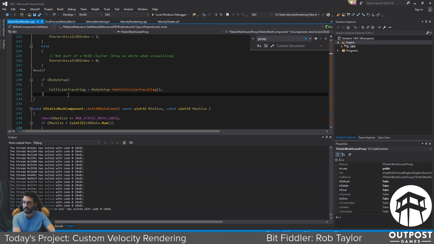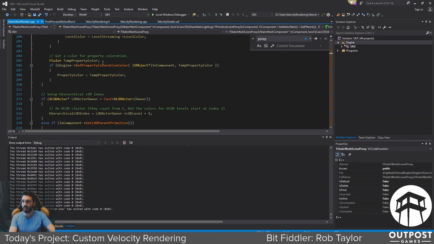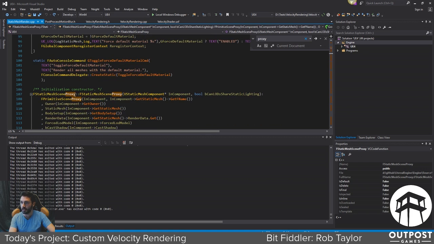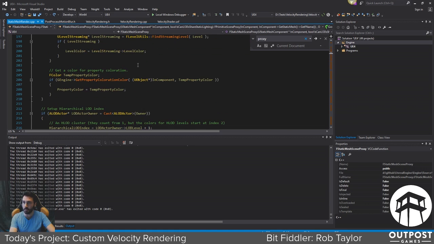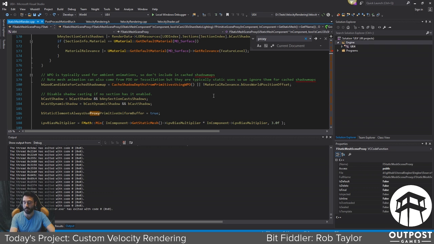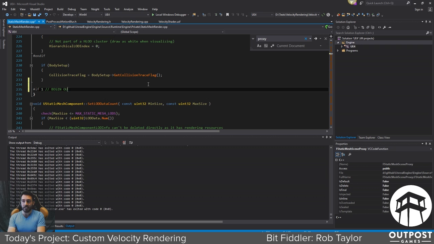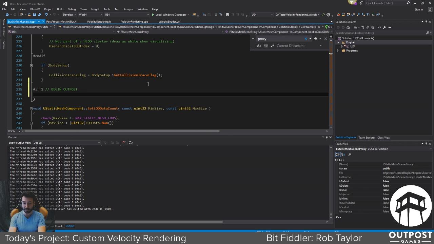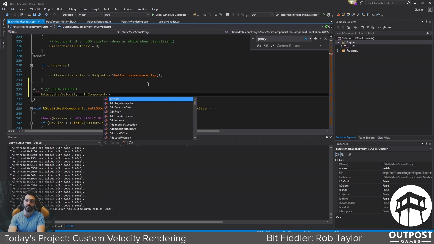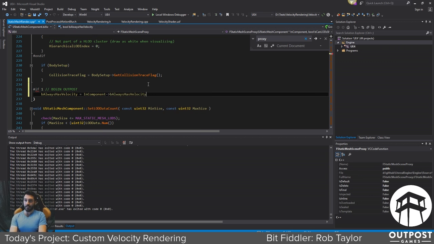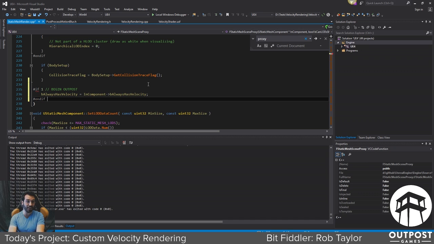So one thing we'll do is just here at the very end, if this is generating the proxy. Right here, we're going to have access to the component that we put that Boolean flag on. I'm just going to shut up and code. So we go, B always has velocity. This is already on these primitives. And we're going to go in component dot always has velocity.